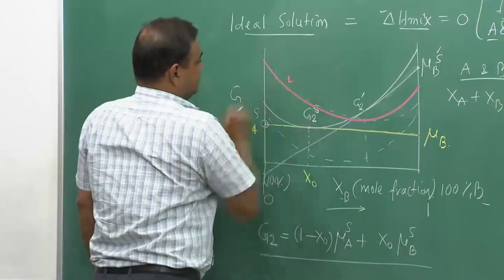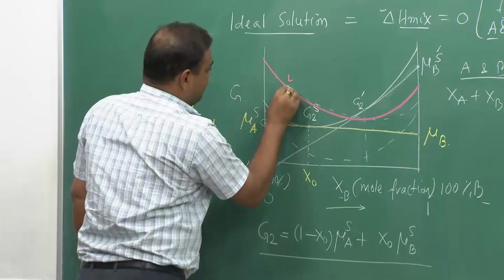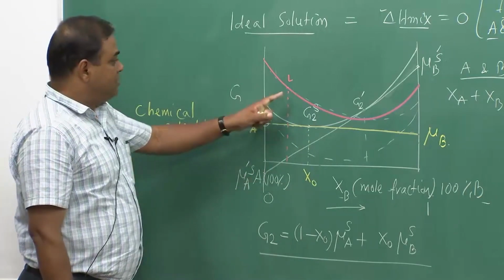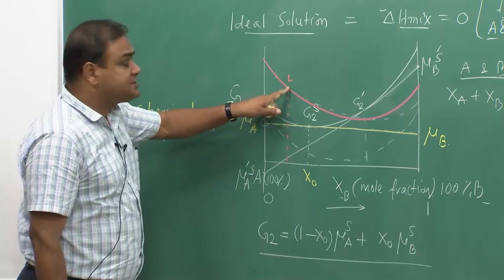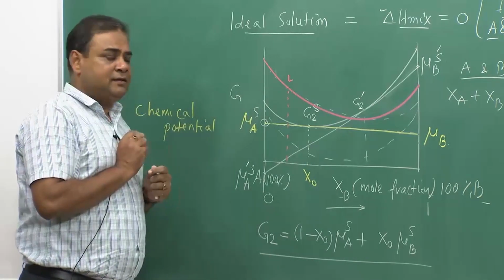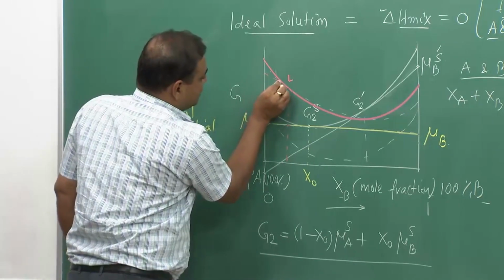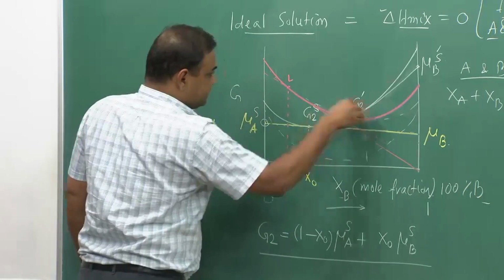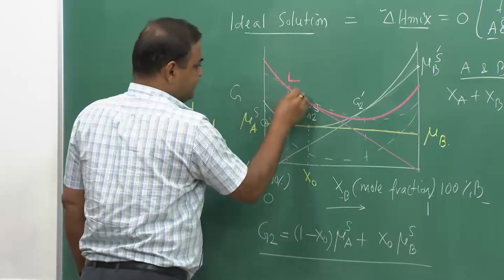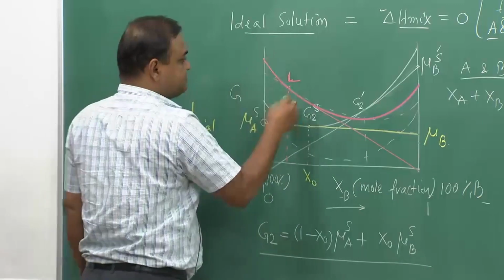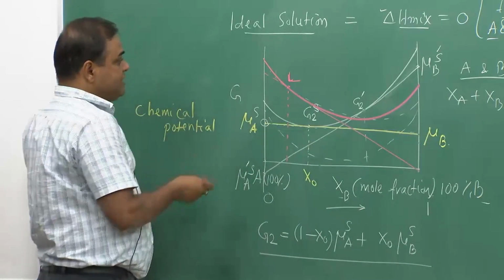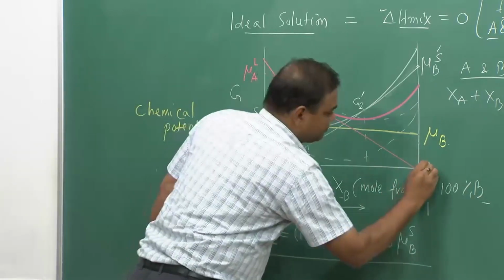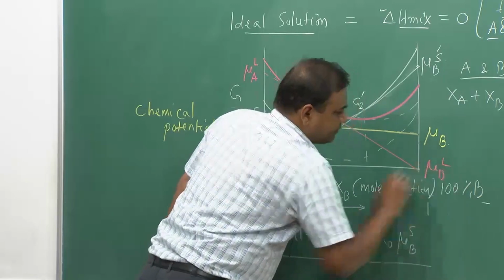So, this is liquid, and similarly if I try to find what would be my chemical potential of A at this composition in liquid, then I have to just draw a tangent again on this point over this liquid graph. This is the liquid phase, this particular red graph which is the G versus X plot for liquid phase. So, this would be mu A liquid, and similarly this one would be mu B liquid.